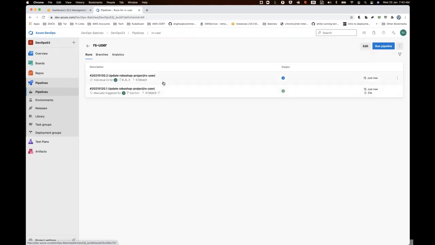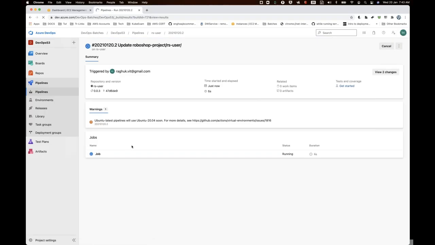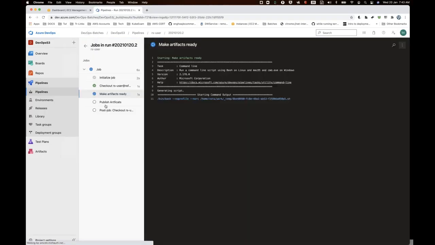Yeah, it's only that before the pipeline was ready, I triggered it and pushed it, and it didn't work. That's okay. Now this is going to make the artifacts.